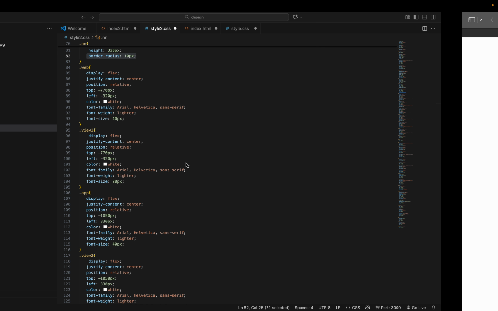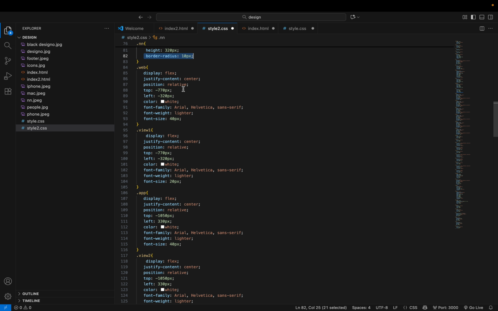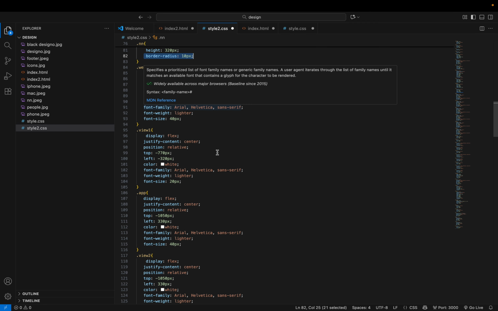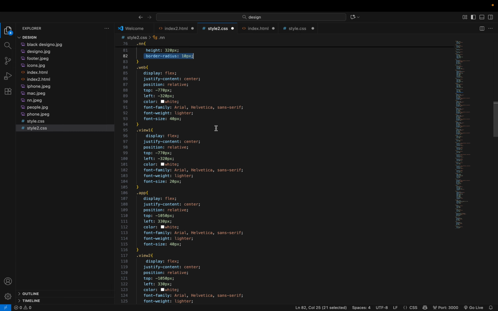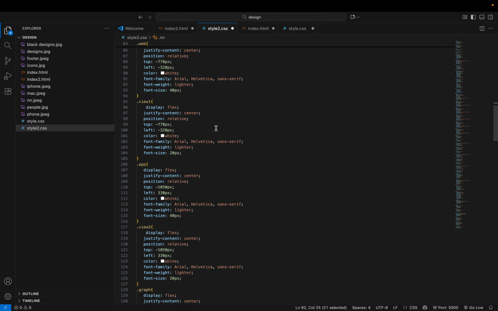For this web design, display flex, justify content center, position relative, top -770 pixels, left minus 320 pixels. Color white, font family Arial, font weight lighter, font size 40 pixels.